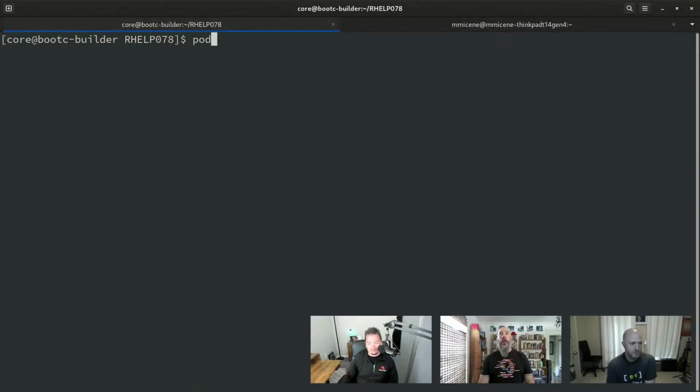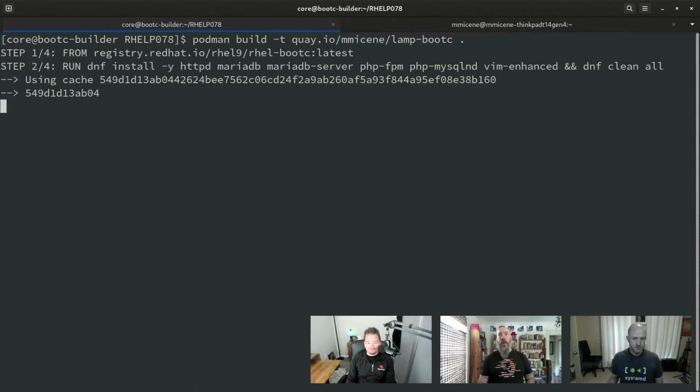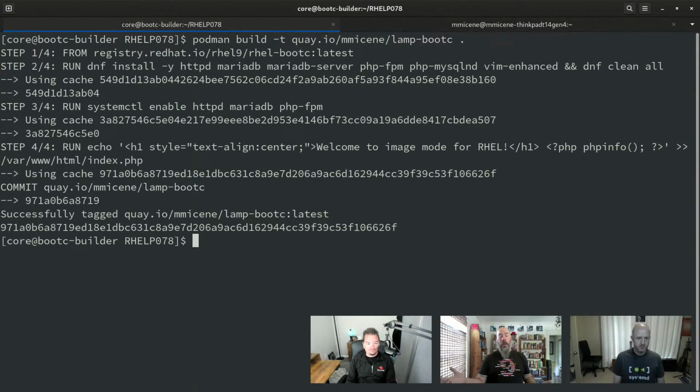So like we said, this is a pretty standard container build. I'm just going to go ahead and run one real quick, and I'm going to tag it so that we can push it to Quay. We talked about centralized repositories, as I try to type and talk at the same time. So we're just going to use a standard Podman build on a container file that I have in the current directory. Clearly, it was cached because I don't trust the demo gods that much.